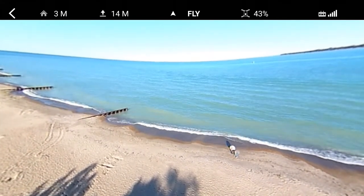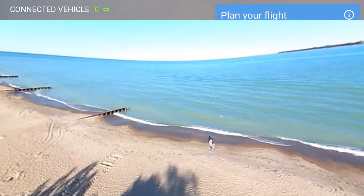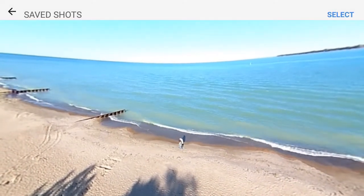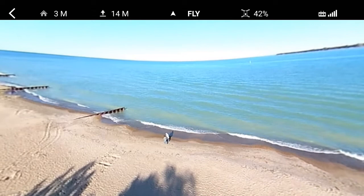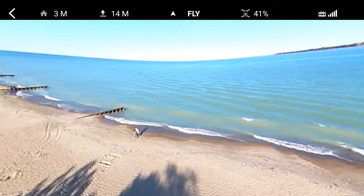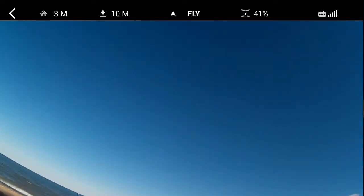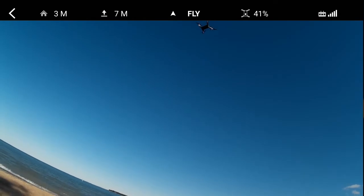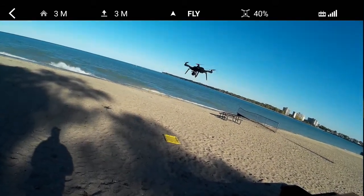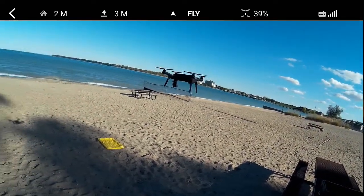So battery — I've got statistics. I've got Solo link, vehicle connected, settings, flight school, support, fly Solo. I can go here and do different things. Save shots — I don't want that, I want to fly it. If I tap that — I thought when I was playing around with it there was some sort of map function. But I want to bring this down just in case it goes crazy.